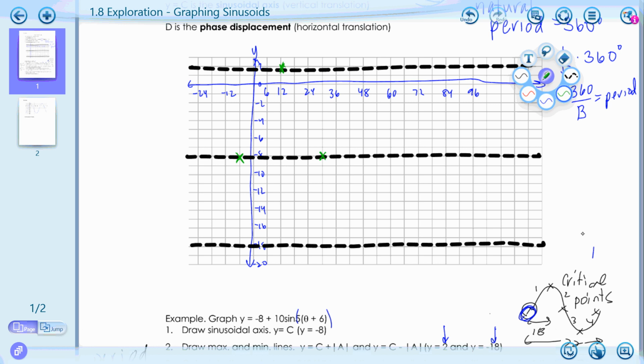Now I can really get lazy about this, right? 3 tick marks, I'm going to be at the bottom, 3 tick marks back in the middle, 3 tick marks later at the top, 3 tick marks later in the middle, 3 tick marks later at the bottom. I'm actually going to go backwards from -6, right? If I was on my way up here, 3 tick marks before -6, I would have been at the bottom. And now I have all of my critical points for this graph labeled, and I'm going to try to connect the dots in one smooth curve.